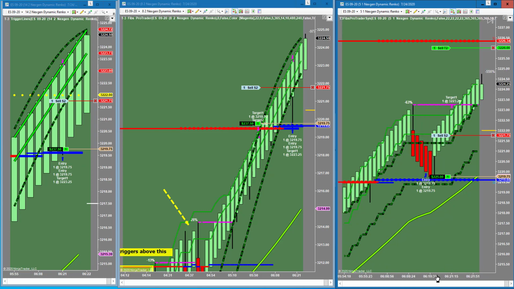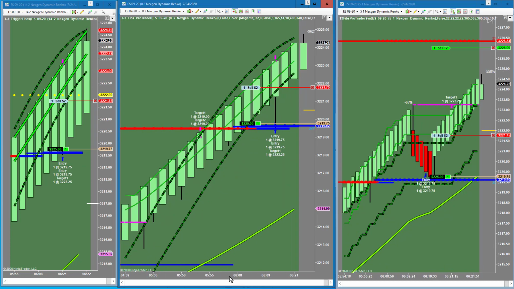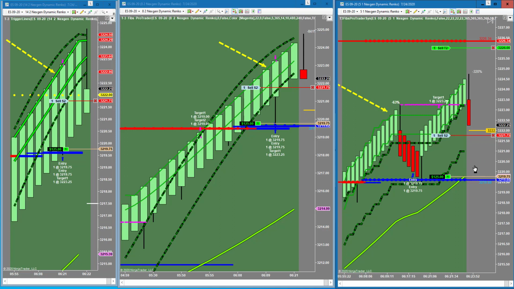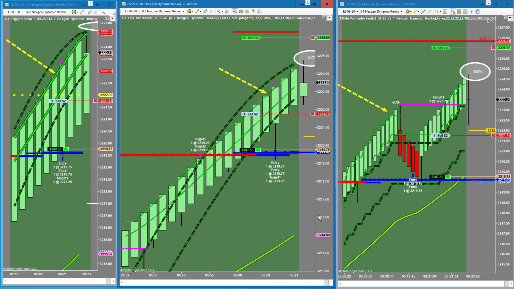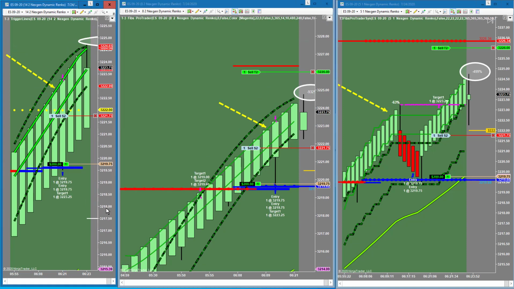So again, if we make that second divergence, which again, I'll spread this out a little bit. Because the triggers on the 8.2 chart are on the inside, this second divergence right here is going to terminate the trend. Does that make sense? If it keeps going, we get to resistance. If it goes down, it terminates the trend.